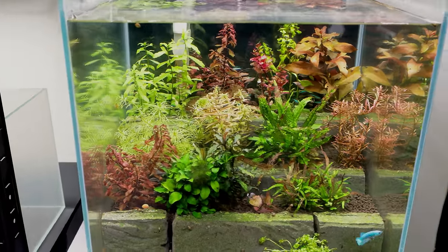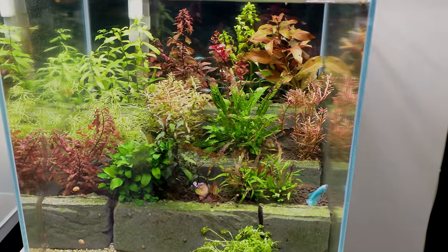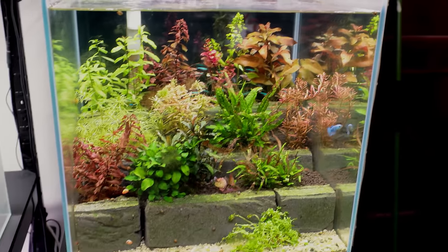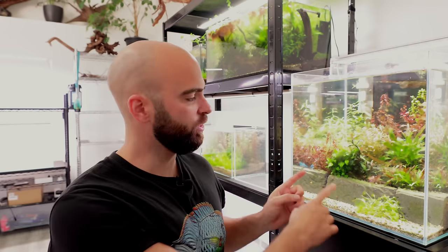So what is going on with this tank here? There's no sort of pop to the plants. They've got like a weird sort of algae on them, kind of diatomy. I don't think diatomy is a verb, but we'll go with that. So why is this tank struggling? The reason being, I put these sort of concrete dividers to raise up the terrace when I built it. Now they are leaching pH constantly. It settles, doesn't go as crazy high — it goes to eight. My tap water is seven and at seven with a little bit of bogwood and things like that, brings it down a little, a touch, 6.8, that sort of area.